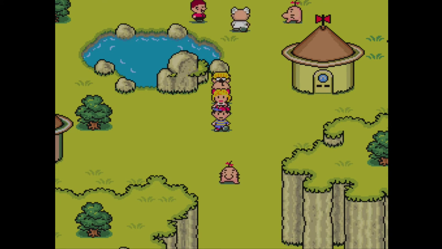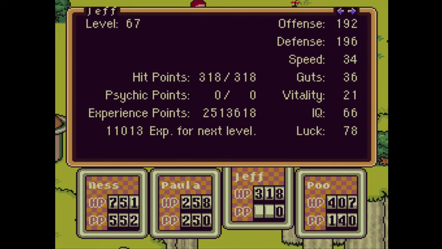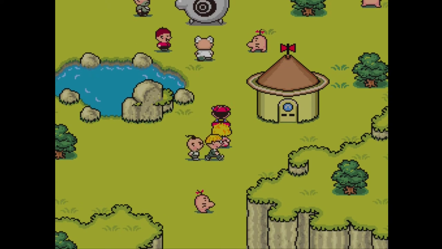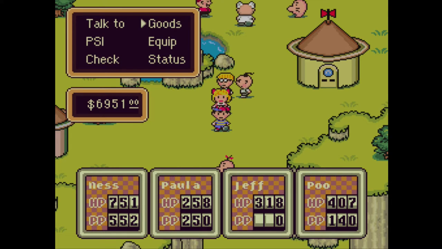Last time, Ness prevailed against the evil part of himself in Magicant, gaining a mega level up in the process. And this time, we are in Saturn Valley because Ness told himself psychically that he needed to be here, so we are. But before I jump into that, I made a lot of changes with inventory in between episodes that I would like to show off.